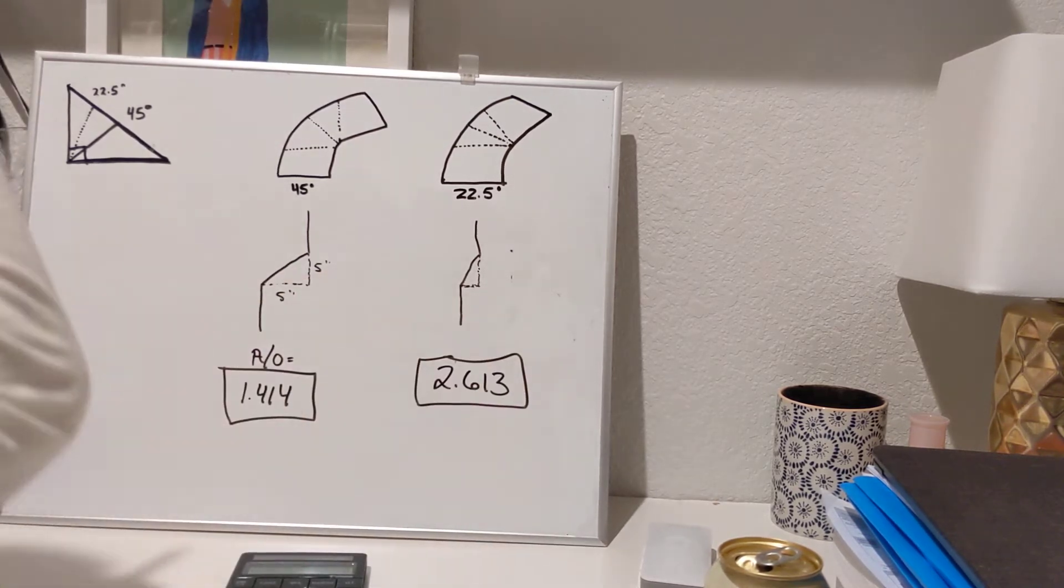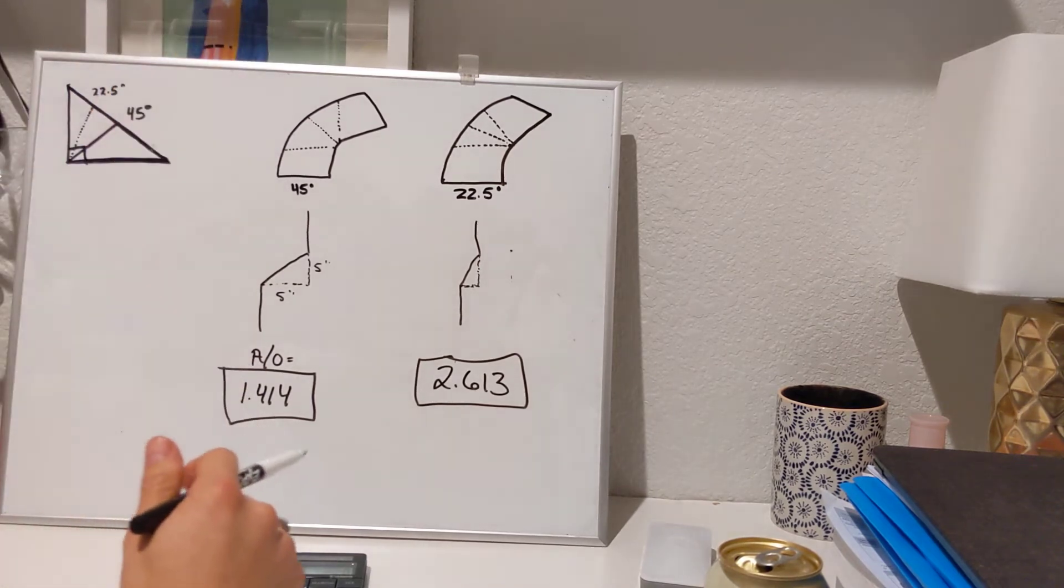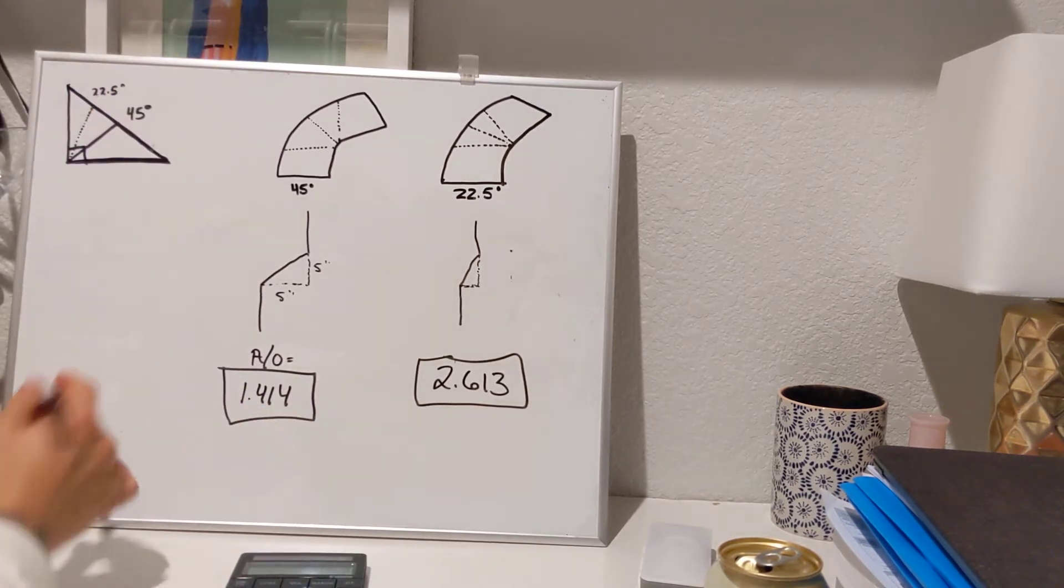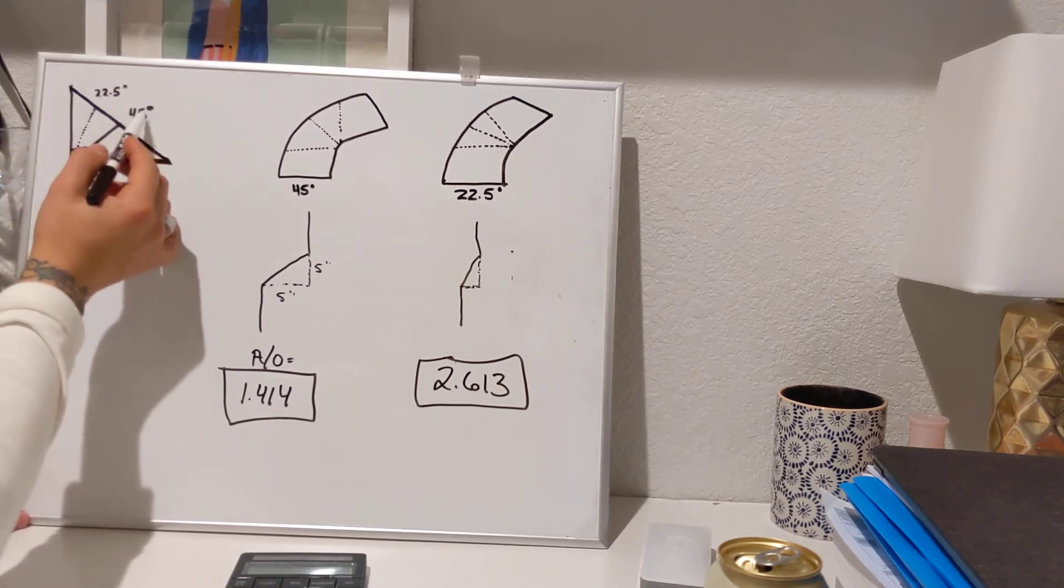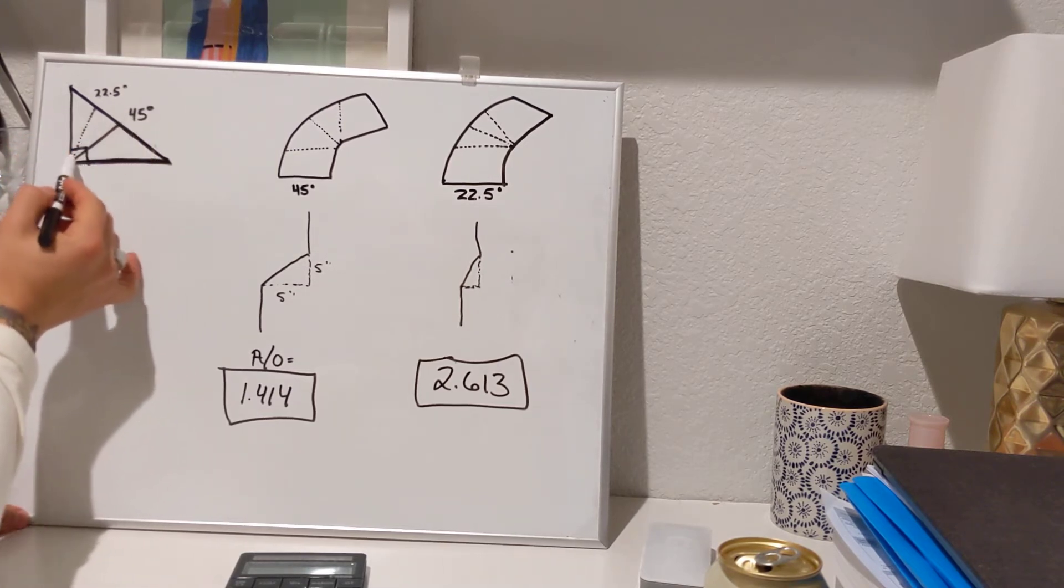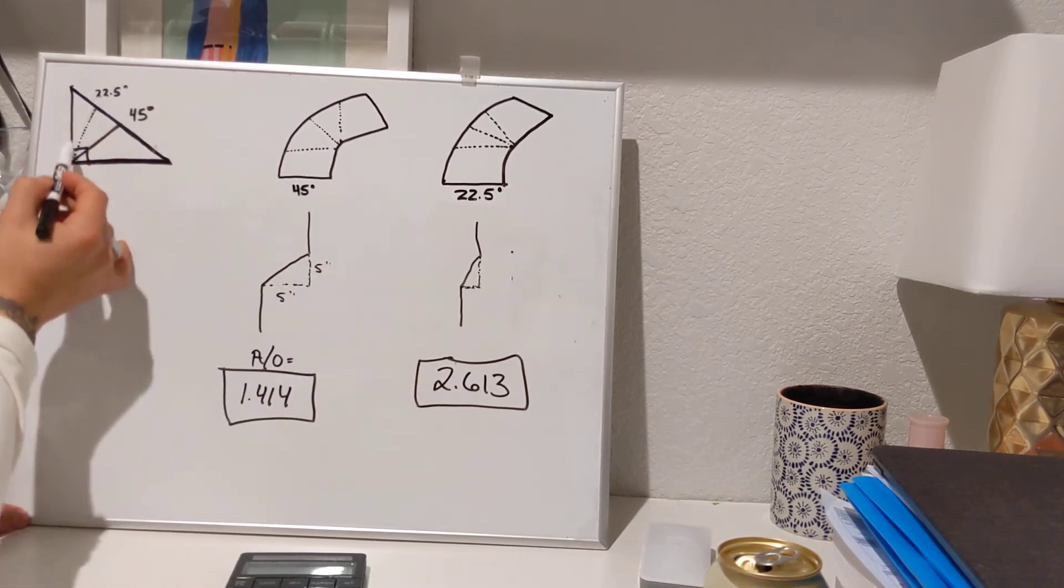These constants don't ever go away. It's a mathematical fact. Don't tell me how that works, I'm not a mathematician. But if you were to work on a right triangle, a 45-degree offset is going to be half. 45 of this is 90 degrees, and this is 22, which is half of 45, 22.5.